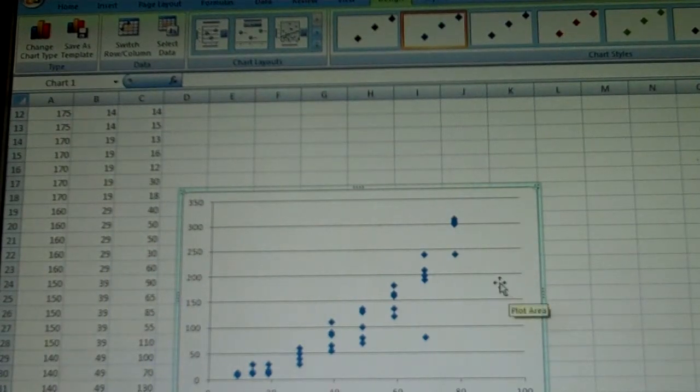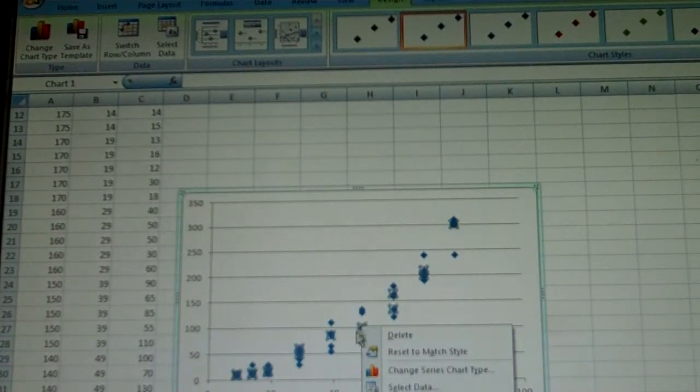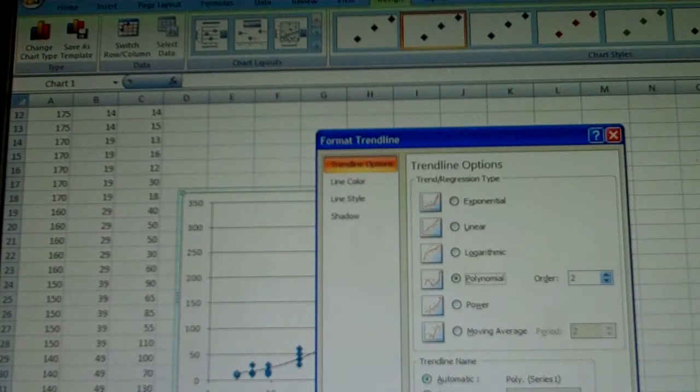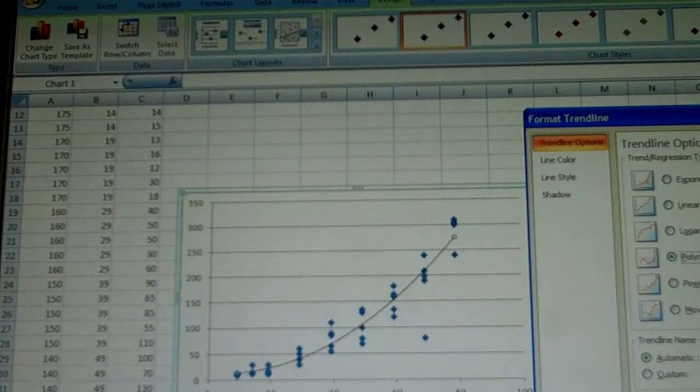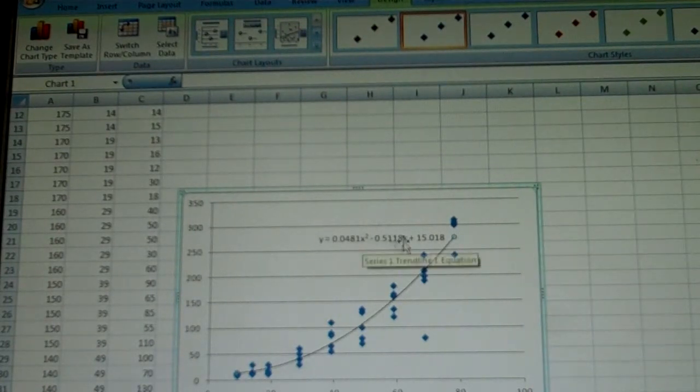And we can see we've got a lot of scatter, but there's a very clear curve going up there. There's one data point that seems miles off, but in general, I'll be able to draw a curve through that data, and I could try adding a trend line and see if a polynomial or something will make any sense of it. That's not too bad. So we could ask it to give me the equation of the polynomial, and it is suggesting we've got some sort of x squared relationship going on there. So that's quite a useful way of starting off in Excel.